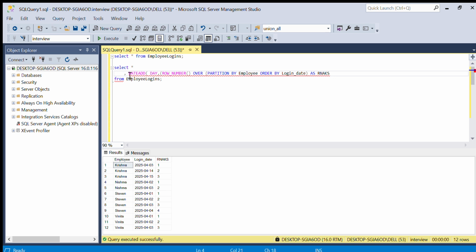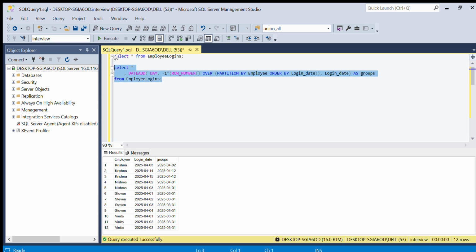For the row number, I'm using it from the login date, and since I want to subtract, I multiply by -1, giving it the alias groups.